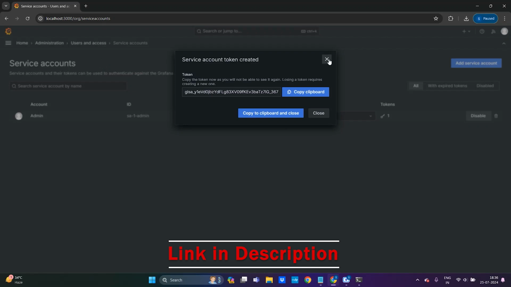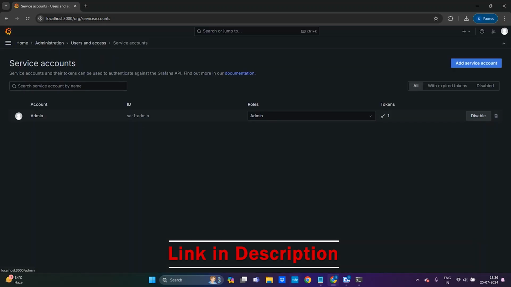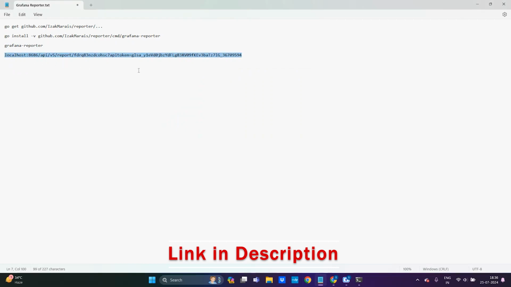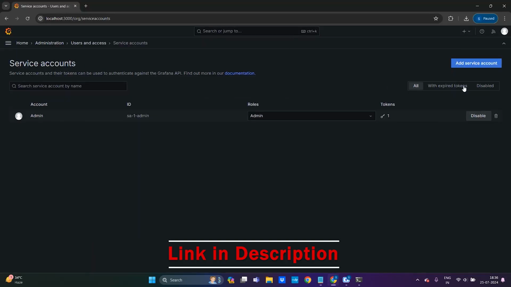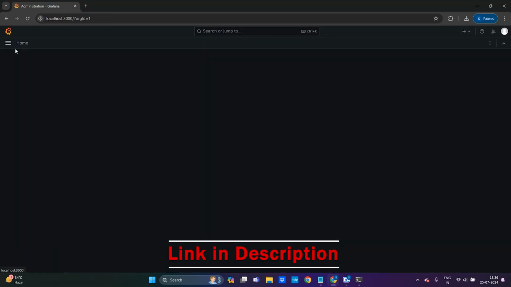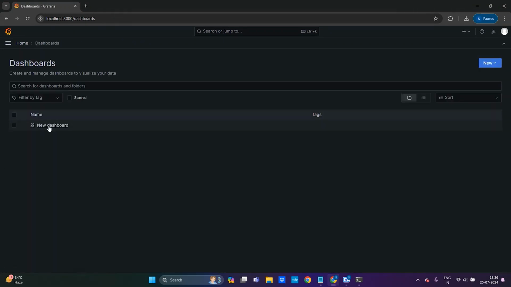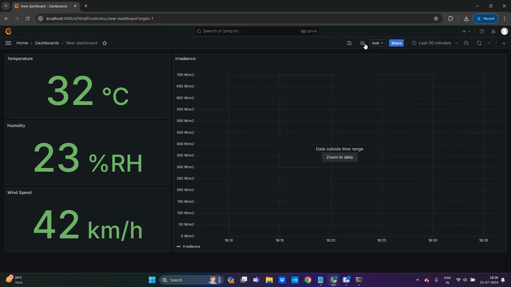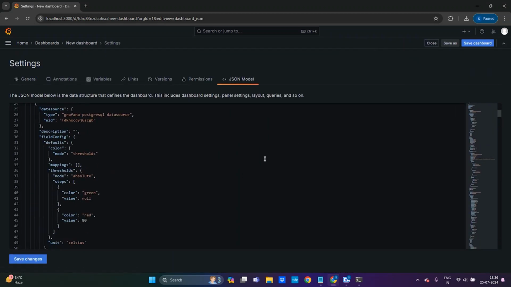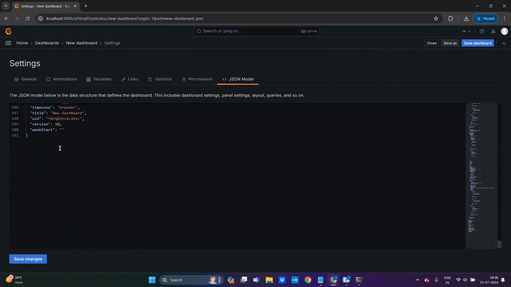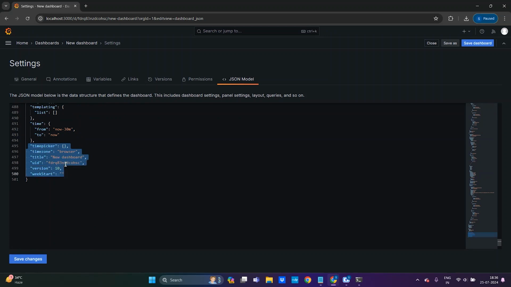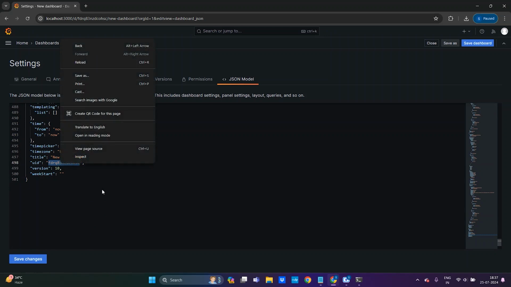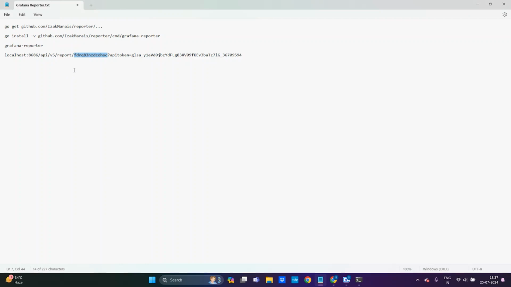Now, if we look into this API endpoint, we can see there is one area over here. This is where we need to place the dashboard UID. So we will fetch the dashboard UID of the weather temperature monitoring dashboard. Go to dashboard settings, in the JSON model. If we go down to the end, under the dashboard section area where the dashboard title and all that is, we can see the dashboard UID. Just copy this UID and paste it over here.